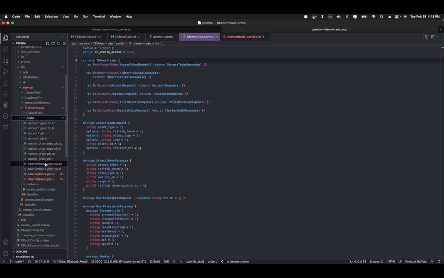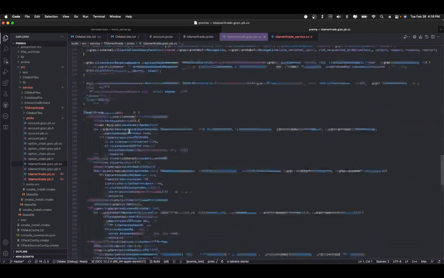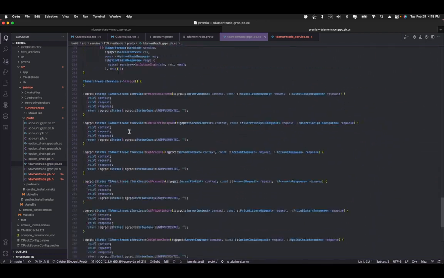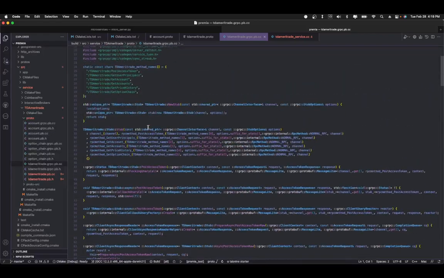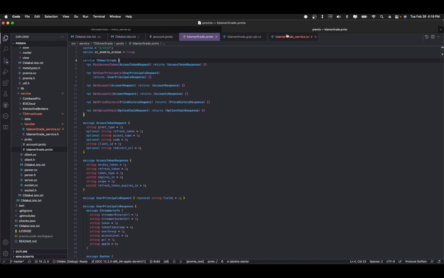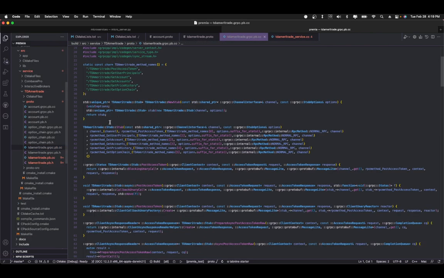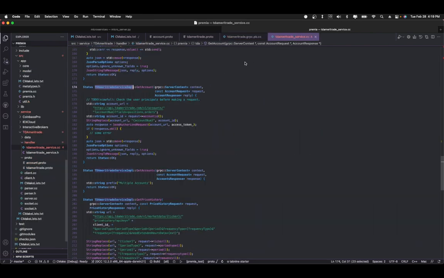It's tons of C++ code that Protobuf generates for you, and this allows me to use a TD Ameritrade service IMPL object, essentially, in this same vein.